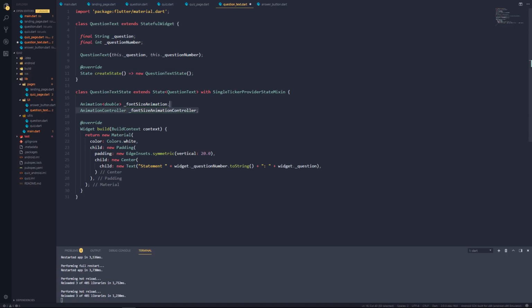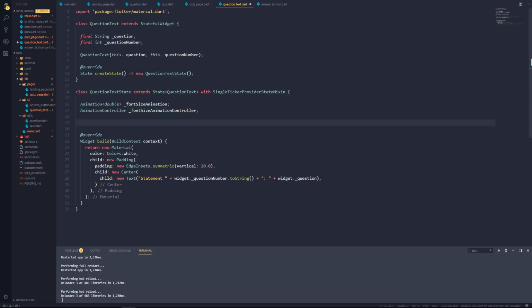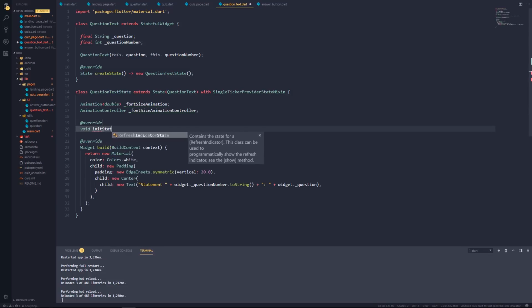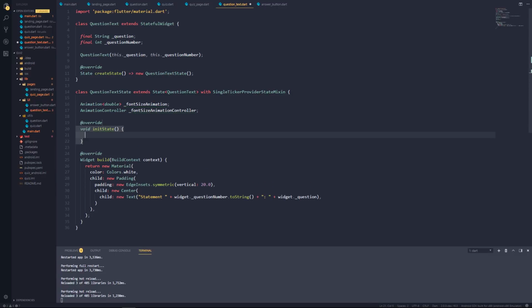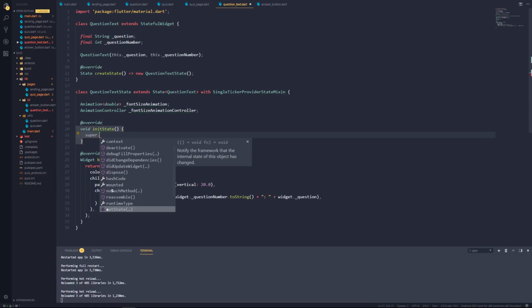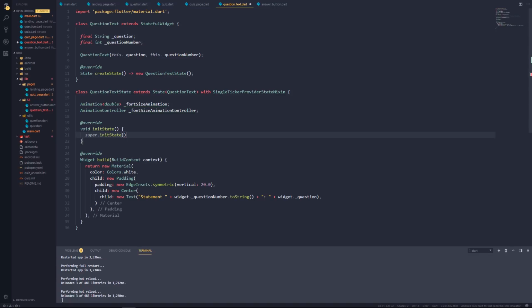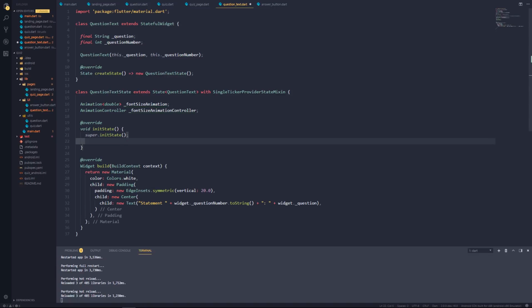So where should we actually assign objects to these variables? We should do that in the initState method. So let's override this, just like we did before. Do not forget to call the super.initState method. And now we can assign something to our fontSizeAnimationController.